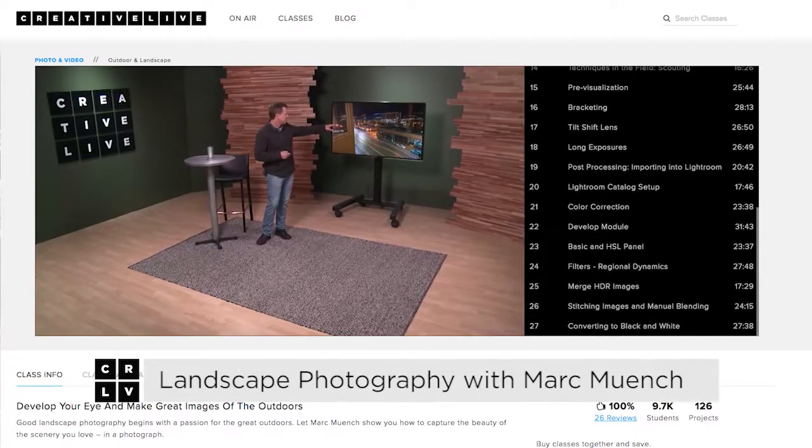At the top of this hill is a fantastic spot. As you can see behind me, we have a great cityscape, and that's what we're looking for. We want houses to be far enough away for them to look really small, almost like little tiny houses, little toy houses. And later in post, we'll be able to make that much more pronounced. If you want to learn more, check out this class by Mark Munch, Landscapes Photography.